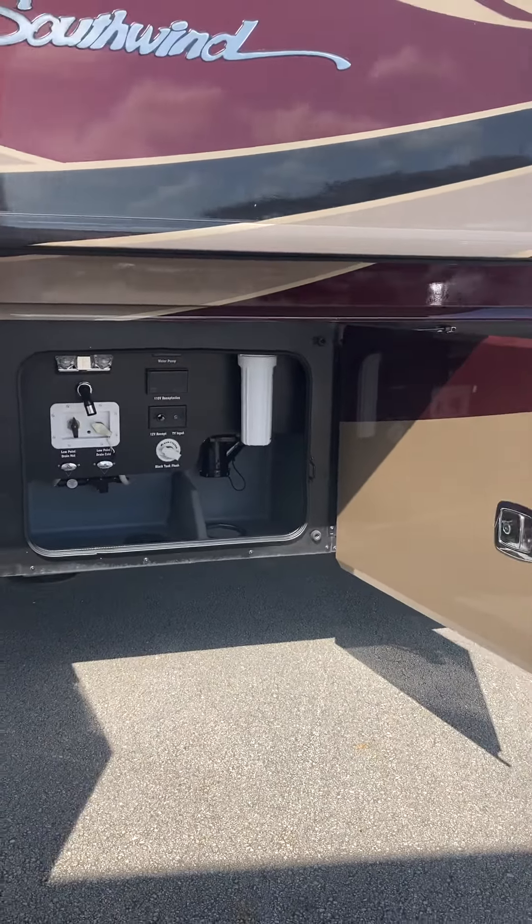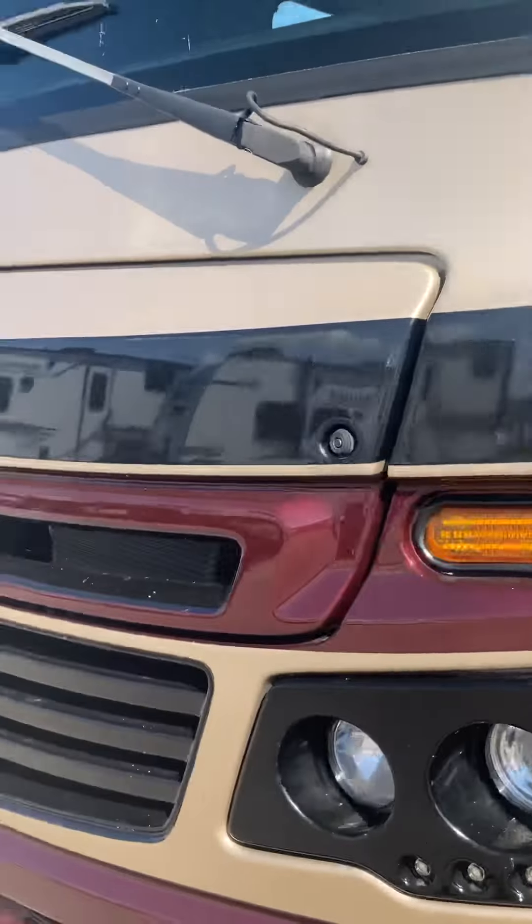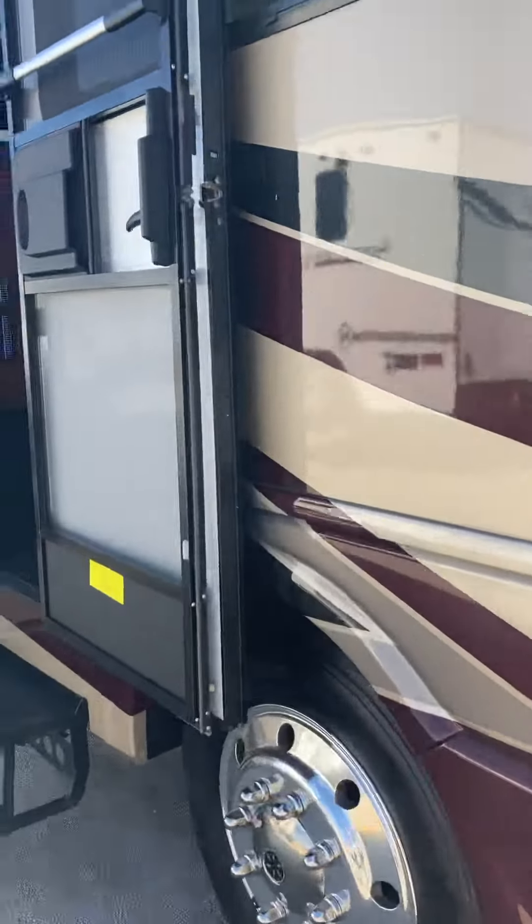Water filter, black tank flush, easy access water points. And because you sit higher, you're not going to be bending over so much to set up at the campsite. Really good quality slides all the way through — you can see the slide design for the heavy weight-bearing slide, real meaty, it's going to last. Got visible water tanks, so if you ever have to get service it'll be easy, in and out, and reinforced bottoms on your slides. Fully insulated slides — if you push on a lot of RV slides they'll give because they're not insulated, these ones are. That's what you get when you go with the upper trim level.